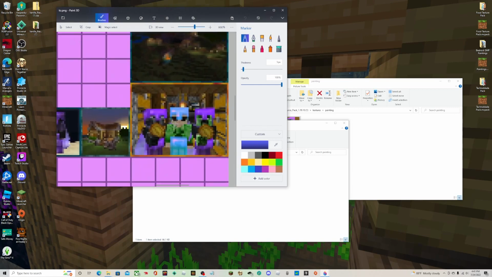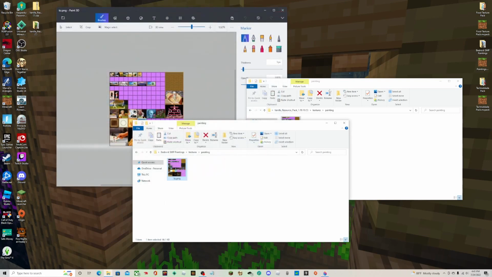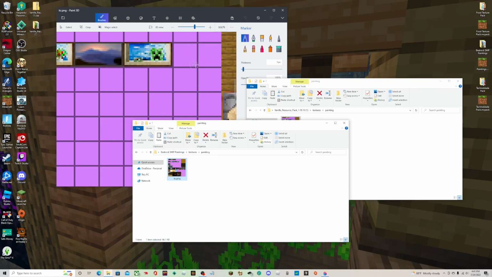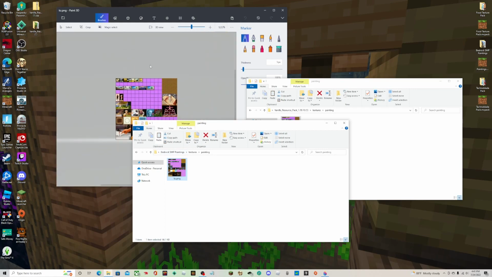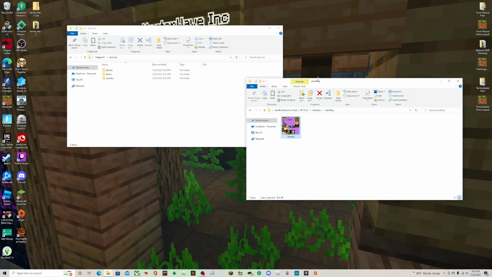Now the bigger paintings do come out better, but you can still see they're very pixelated. But that's just an example. So here, I would not recommend going outside the purple. I haven't tried it, I don't know what it does, but stay within the frame. But yeah, we don't need to do painting, so close that.